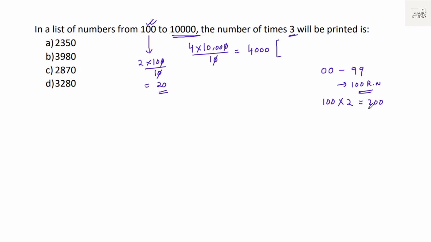Now, what is our base? We have got 10 digits. Divide by 10, that's how it becomes 20. You may count. If you are writing from 00 to 99, each digit, even 0, is occurring 20 times.